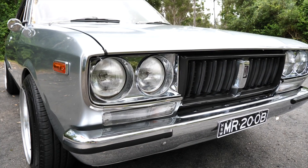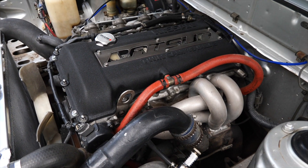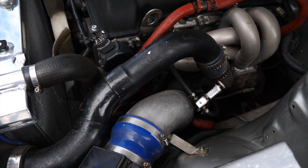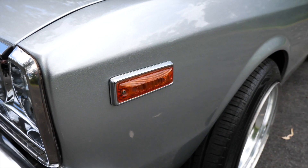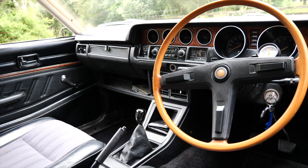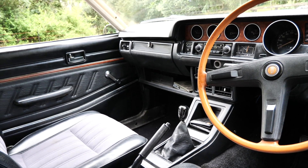It's a 1977 200B Triple S, SI20 Turbo, silver — it was a factory silver car. I've got full history of the car, where it came from. It was bought and grew up in North Sydney. An old couple owned it. The gentleman passed away, and it sat in his garage for 10 or 12 years. The wife didn't drive, then she passed away too.